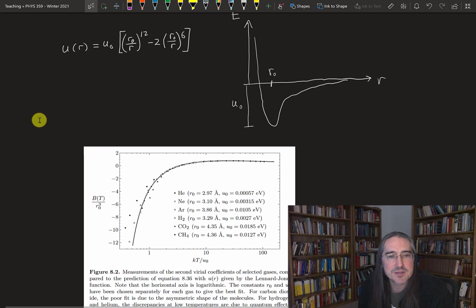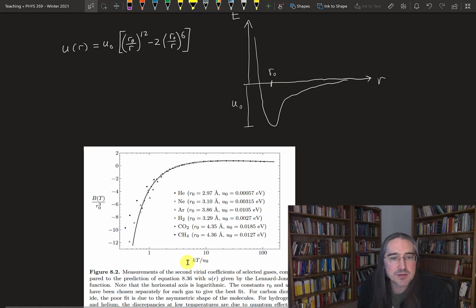And just to show you that this virial expansion really does work, this is data taken from pressure measurements. The virial coefficient over this R naught cubed, because remember, the virial coefficient is some kind of volume related to the interaction scale. And then we're plotting it versus kT over U naught, which is to say, how does our temperature compare to the depth of this well? As the temperature gets higher, we'd expect this to work better, because at low enough temperatures we're going to start to see some deviations, because the atom spends a longer time down in this well. And if it spends a longer time down in this well, it's going to notice that this thing stopped being the right description out here or so.